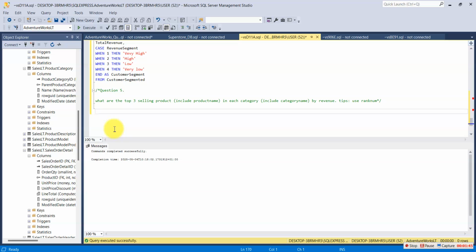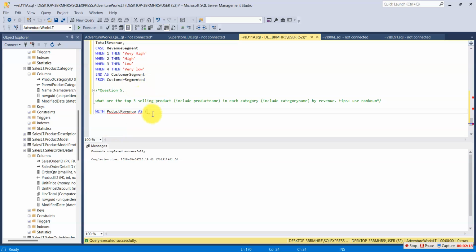So I'll also still use CTE here, that's common table expression. If you see the word with, just know it's a CTE. Then product revenue, that's my CTE name. Product revenue as, then you open a bracket.